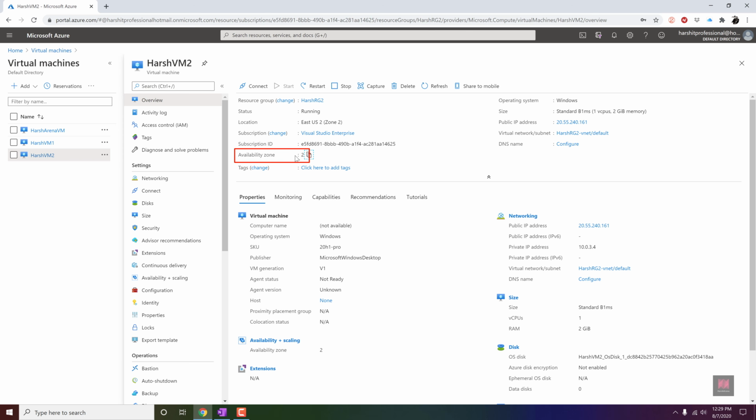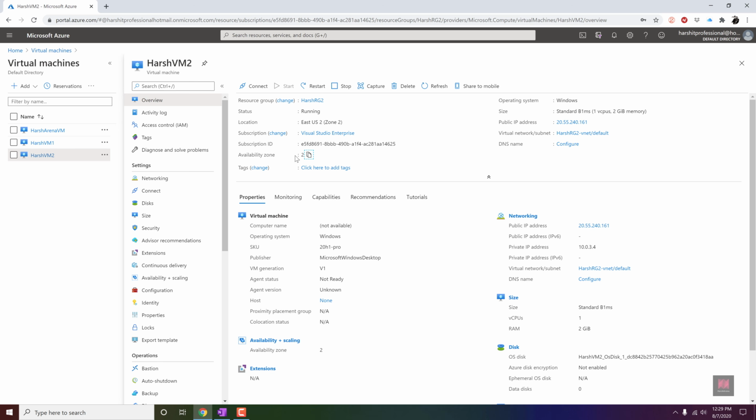So right now our VM is ready, and if anything goes wrong in any one of the availability zones, data center, power outage, or any other disaster, you don't need to worry. You have the same VM currently available on another availability zone, and it is currently running, and you don't need to worry about that because it's highly available, and 24/7 business continuity is right there for you.